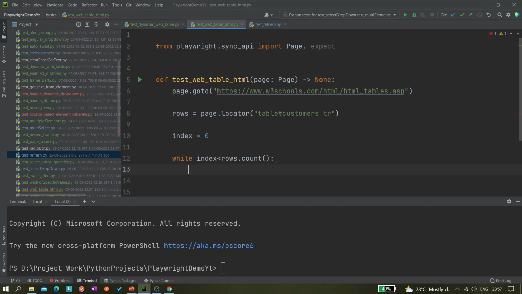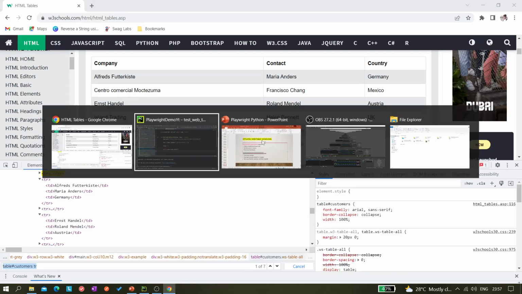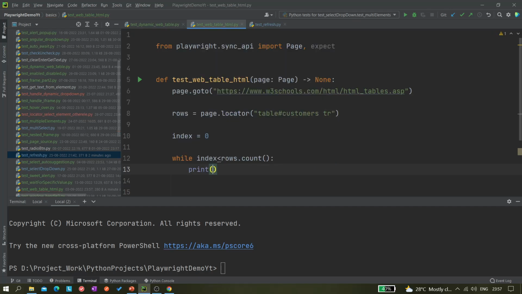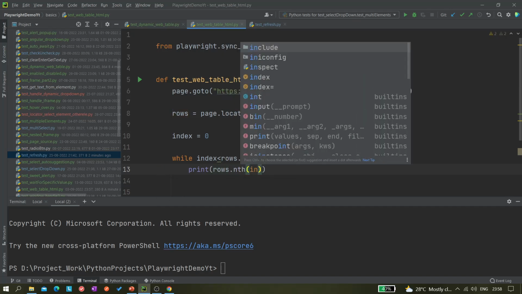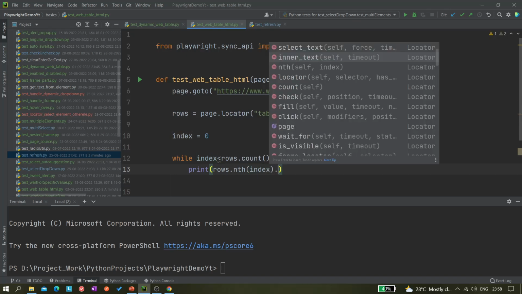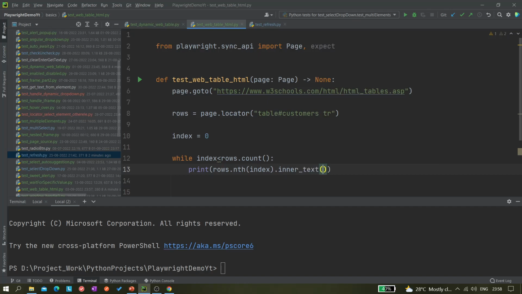Now inside the while loop we have to print the value of rows, right? So we can do a print statement here. So print rows dot nth of index, and dot inner text. Okay, and next index should be incremented by 1.